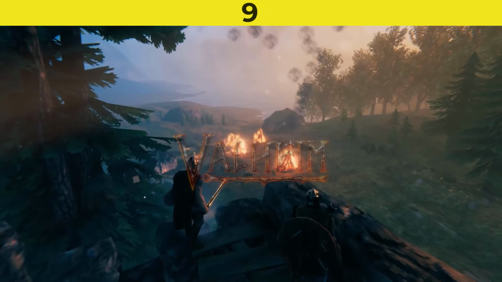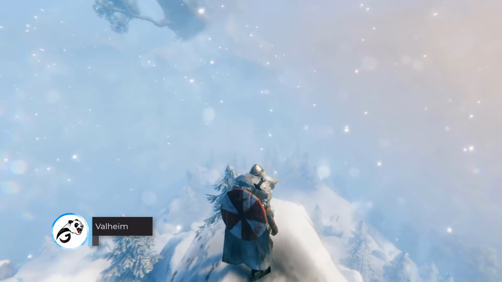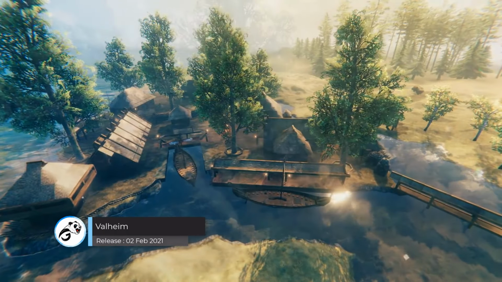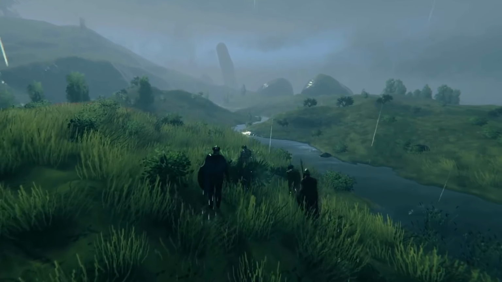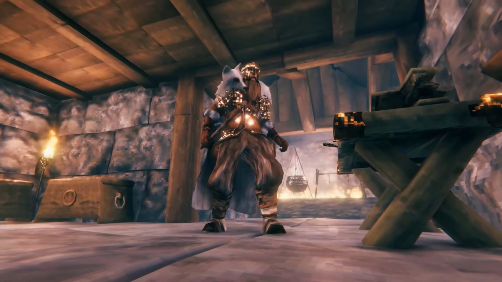Next game, number 9, is Valheim. Valheim is an open sandbox survival game that takes place in a Viking world, and as one of them, the player begins with nothing and soon discovers that he must defeat enemies. And for that reason, players must craft tools, build shelters, and fight enemies to survive. Valheim is played through cooperative gameplay with up to 10 people and also optional PvP gameplay.